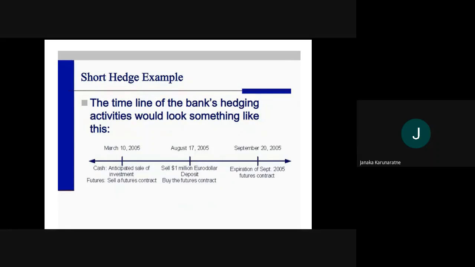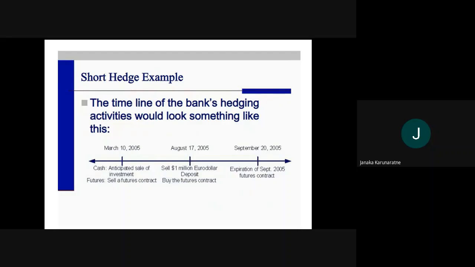So today you sell futures and you buy futures contracts in August 17, at the time you want to raise these deposits. So the closest contract you find is the September 20 contract. So this is why I told you, you can't match exactly the date, August 17, 2005, because you don't have a futures contract maturing on that day. So the closest contract is the September 20th contract.